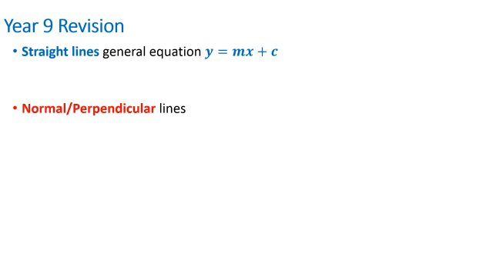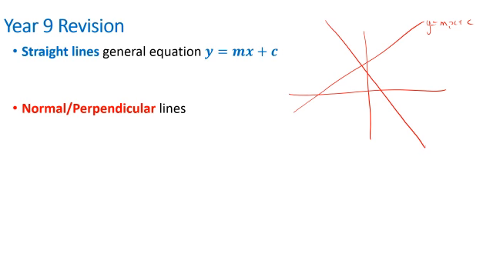Basically it just means if you had two straight lines, so let's say this is your axes, and you've got a straight line that looks like this, and let's say that's y equals m1x plus c, so I'm just saying m1, which is the first gradient. Then you've got another straight line that is perpendicular to it, which means it makes a 90-degree angle. This is y equals m2x plus c. Then if you remember, one of the things we learned in year 9 maths is that if you multiply the gradient of the first one times the gradient of the second one, it should equal -1.